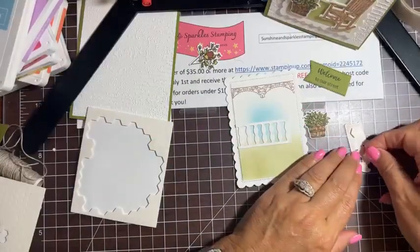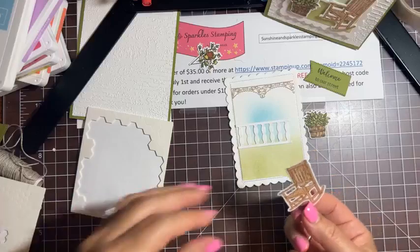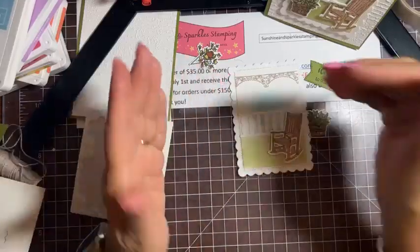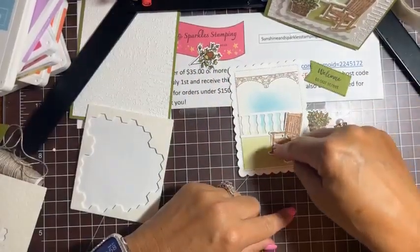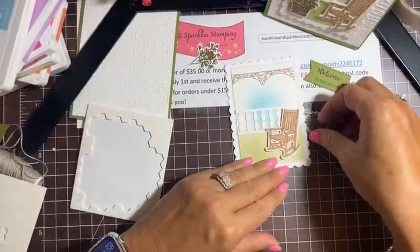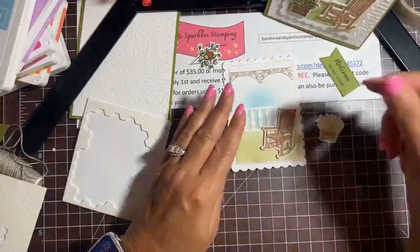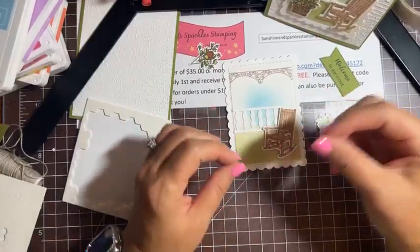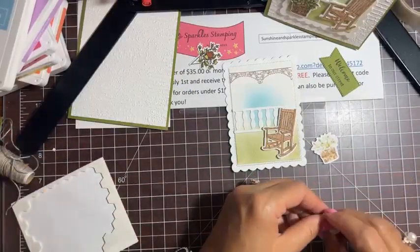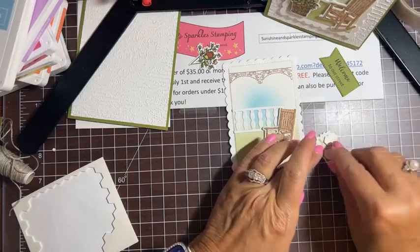So I had a little accident too with my rocking chair. I had made the cards and then I was doing the cutting for the classes and prepping, and I could not find the die for this anywhere. I was looking all over. I'm like, I can't believe I lost the die. Where could it be? I don't usually lose dies. So I was like, fine, I'm just going to start cutting. So I sent it through the die cutting machine. And then I started pulling off everything I die cut. Well, it was underneath. So it was all bent up from having another die on top of it. But I was able to bend it back. And once I sent it through a couple more times by itself, it kind of flattened out and it was saved.